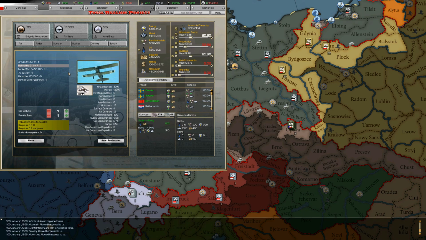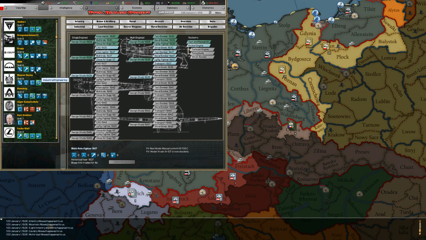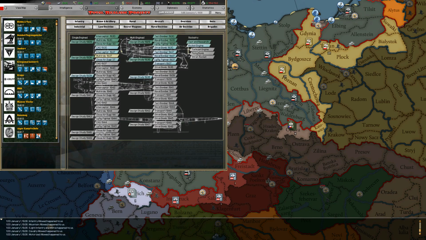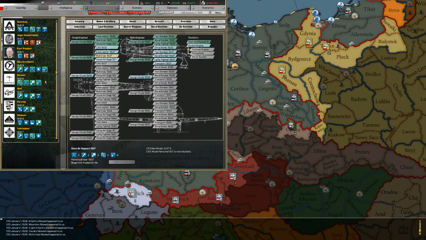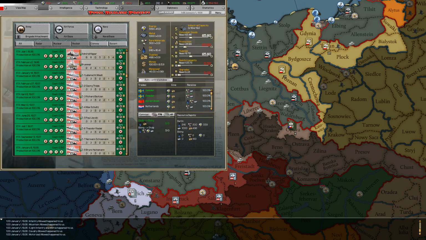Obviously, as Germany, we do not want bombers getting through and attacking our industry. So we are going to go with the multi-rolls. That's a decision I'm going to make here. We're going to go with multi-rolls and close air support. That is going to make a huge difference here. Right. Now we're going to get everything towards consumer goods straight away.